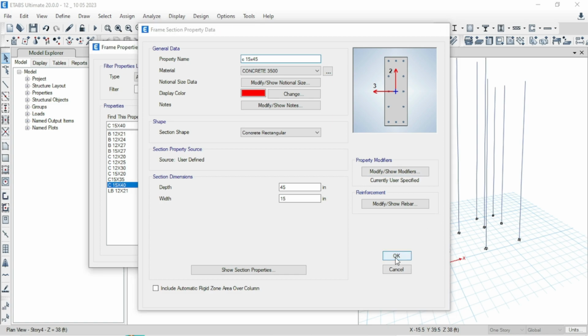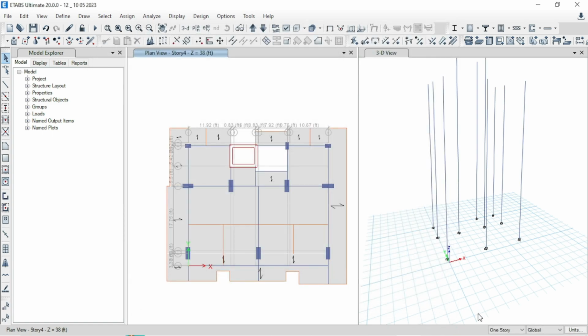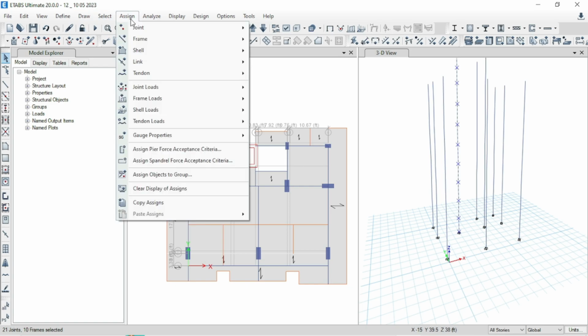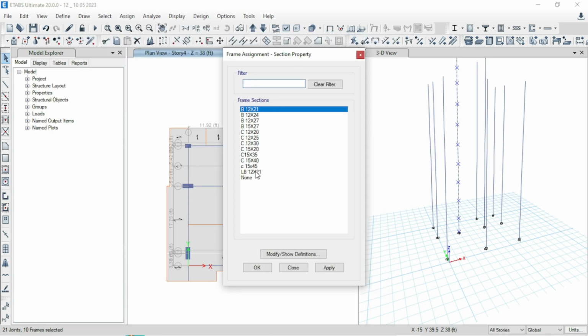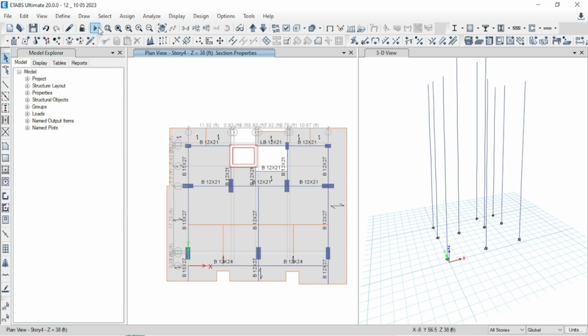So click on OK. Click on OK, select here all stories, then select this one, then go to assign, frame, section property. From here select C 15 by 45, click on apply, OK. Now analyze the structure again.